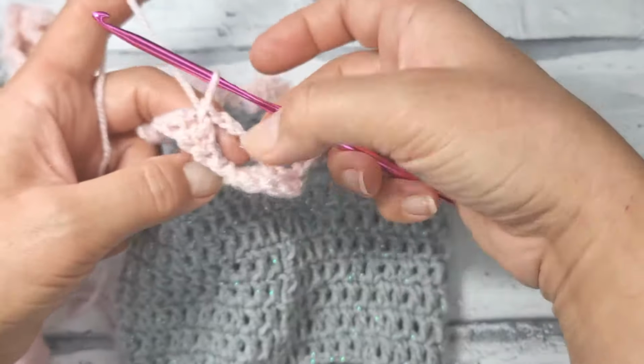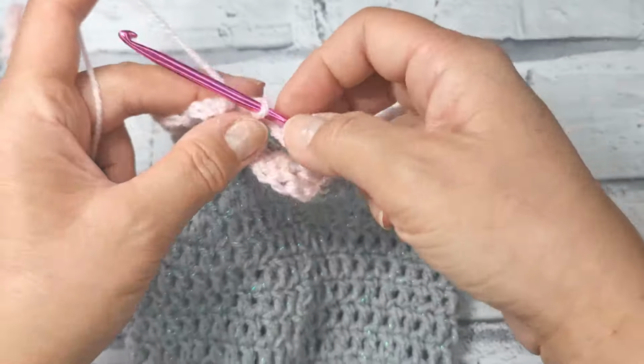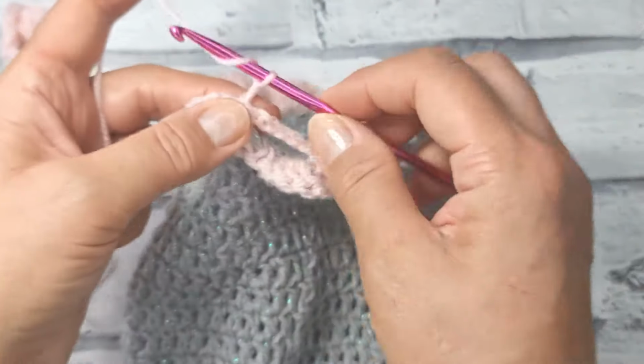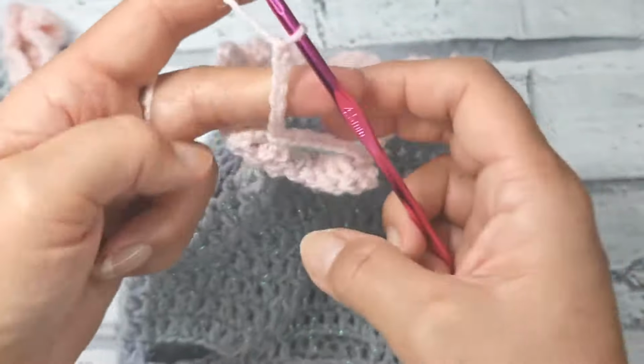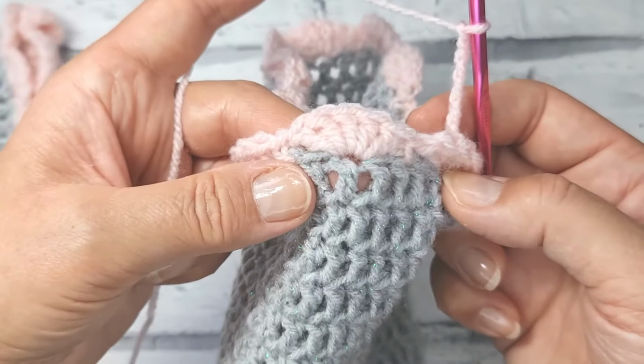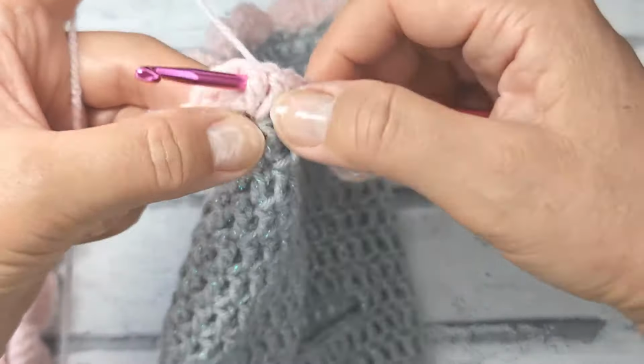Okay, so you've made a base for your next set of shells. So again, chain 6, 1, 2, 3, 4, 5 and 6, and find your next set of shells, which are over here. Put your hook in between the 2, separate them if you have to, and do a slip stitch into there. Okay, chain 6, 1, 2, 3, 4, 5 and 6.